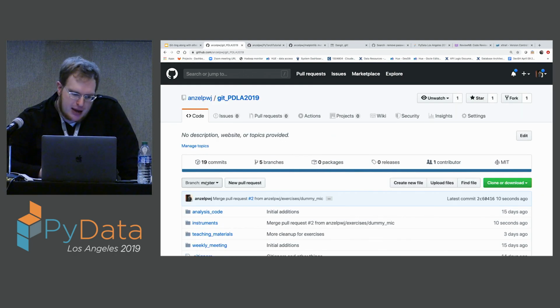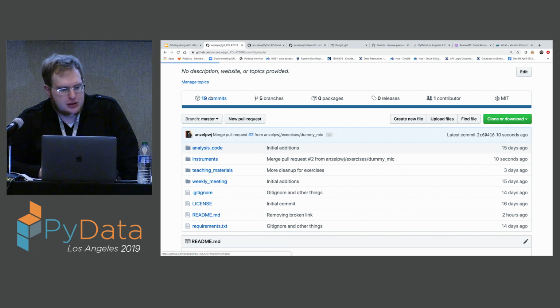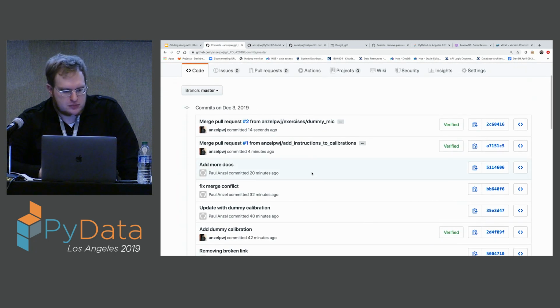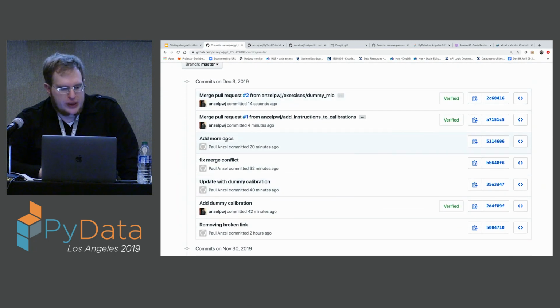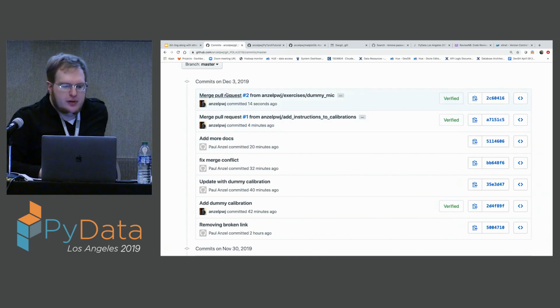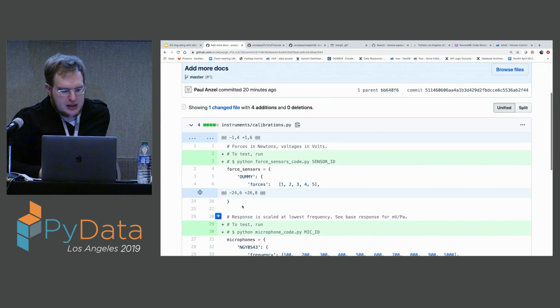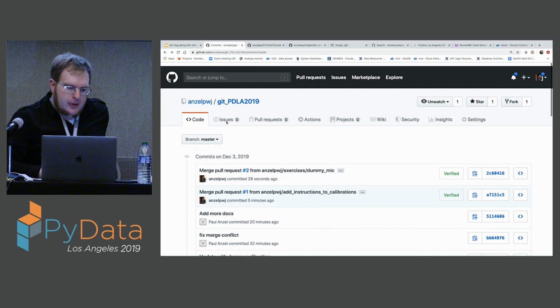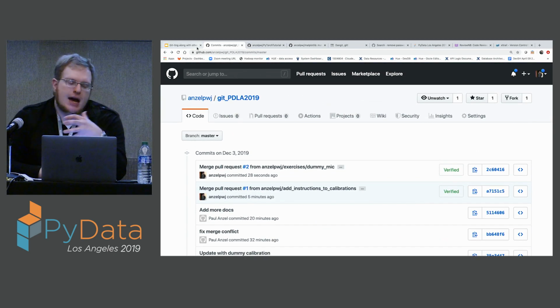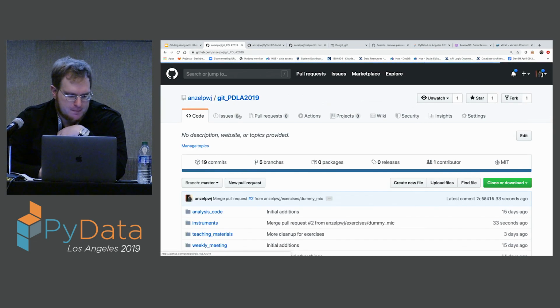And so now looking back at the master branch, we'll see commits for the pull requests that we've created, and we'll see the commits I've done as well. So all this code is now in the master branch.